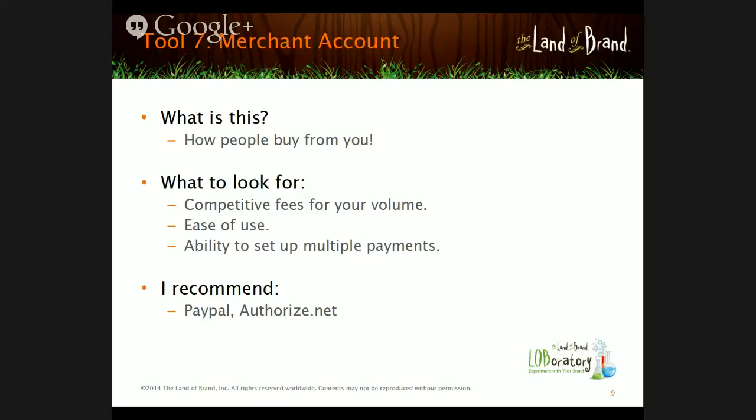All right, and next, tool number 7 is a merchant account. So this is how people buy from you. A merchant account is what processes the credit cards and payments and puts the money into your bank account. So what do you want to look for? Competitive fees for your volume. What that means is how many sales you're making per month will affect the fees that you're paying. So for example, I use PayPal, and I think the base fee is like 2.9% of any transaction.